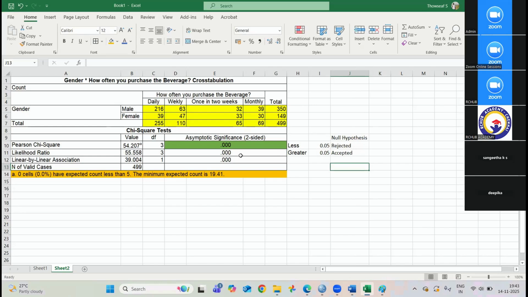So here we can say that the significance value is less than 0.05, which means the null hypothesis is rejected. So what is the null hypothesis?